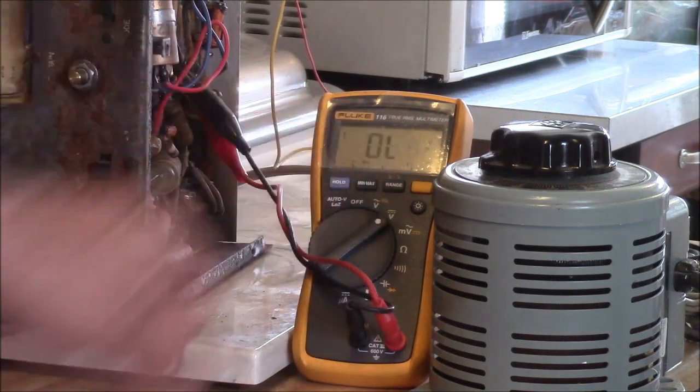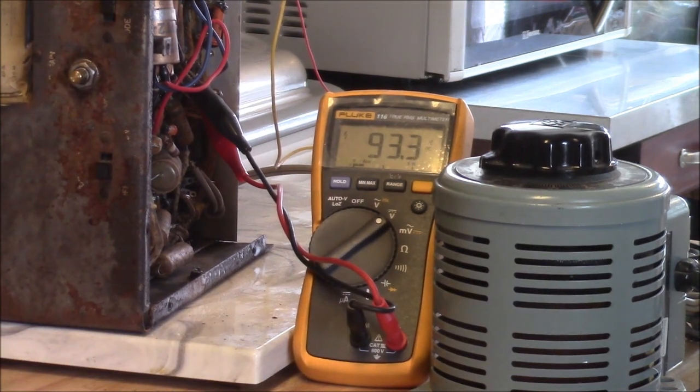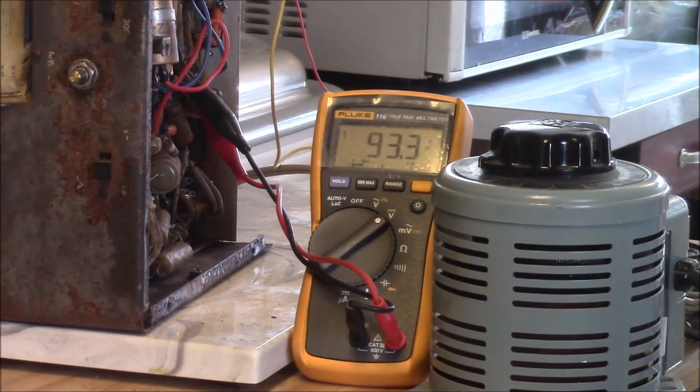Well, it looks like we're off to a pretty good start here, even though this baby looks horrible. This really tells you how tough these things are. Not the Echophone in general, but you'd be surprised how many old radios I've gotten a hold of that look terrible, and they still work if you can get them cleaned up a little bit.